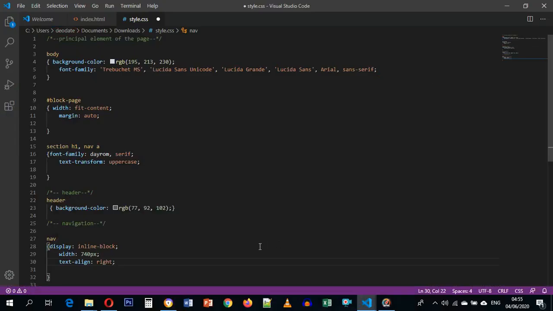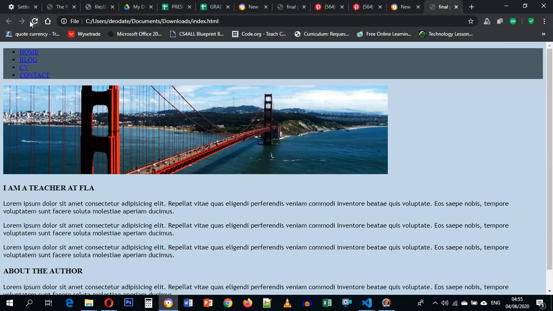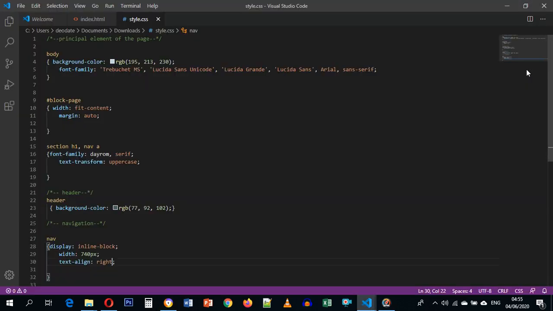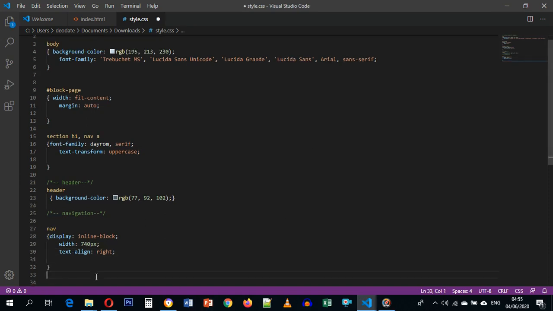Control S. Let's go see what would happen. Refresh it. It's right here, but we are going to change it soon. So far, nothing special happened to our code.